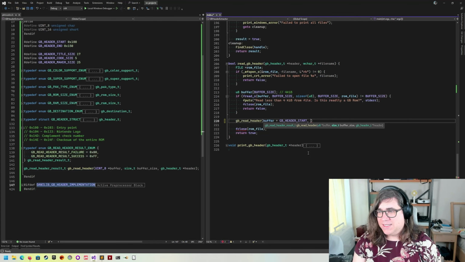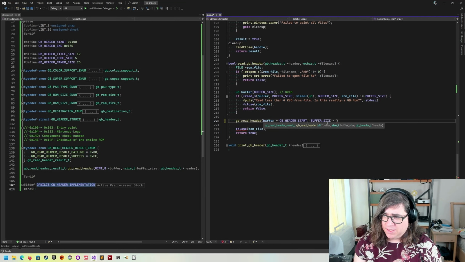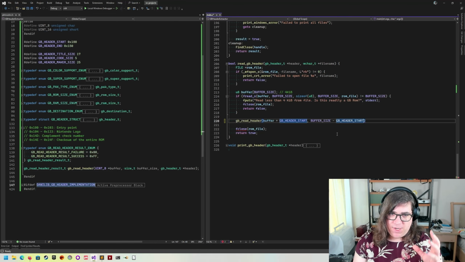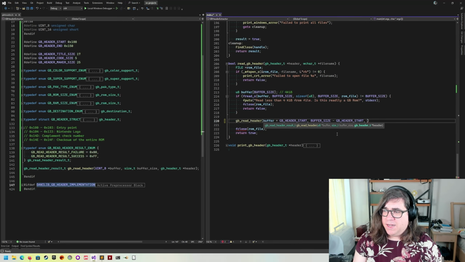Now, the buffer size, how big is it? Well, we have specified here 4 kibs, so we could just pass that in, buffer size. However, because we advanced by this amount, we should probably subtract it, because we're no longer passing in the beginning amount. And then we're just expecting a GB header out of this.